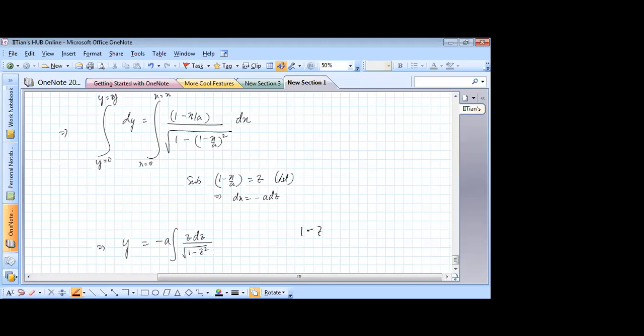Resubstitute again 1 minus z square as something, theta. Okay. So z dz becomes minus d theta. Or you can even substitute this as theta square. So it will be even easier to solve. So this will become z dz, which is your numerator, will become minus 2 theta, oh sorry, minus theta d theta.